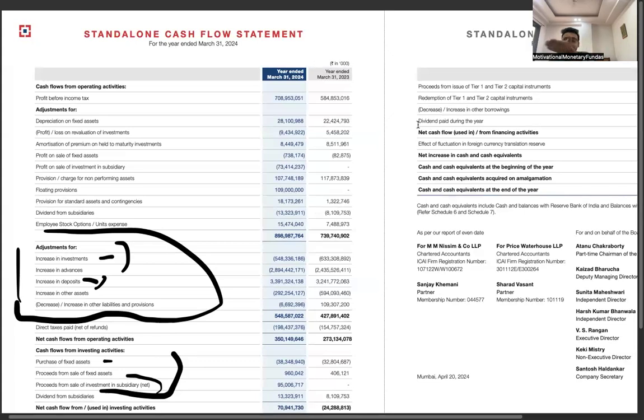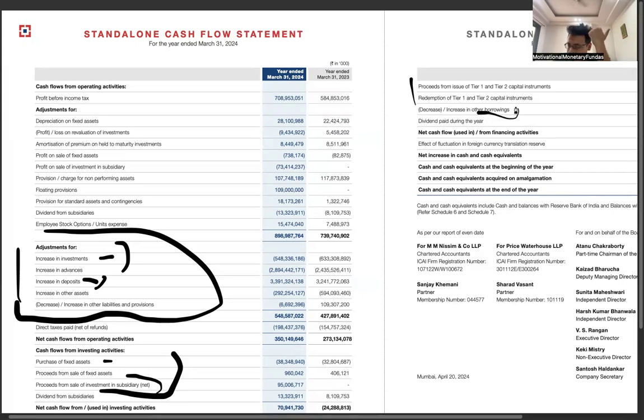So why not convert that fixed income security to equity and sell it off in the market to get more return, right? Proceeds from issue of tier 1, tier 2 capital structures. Now, this has been talked about in the modules. What are tier 1, tier 2, tier 3 capital structures? Three tiers have been talked about in the modules. So, usko padhna अच्छे से.